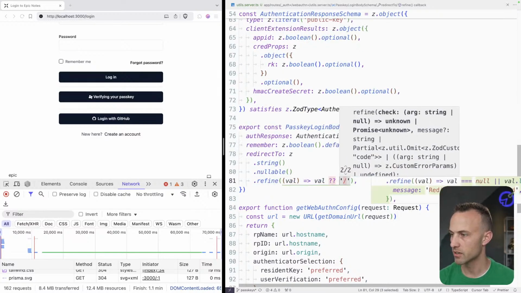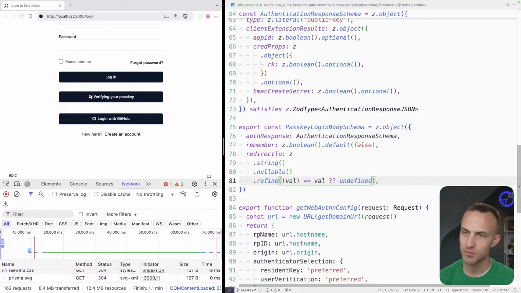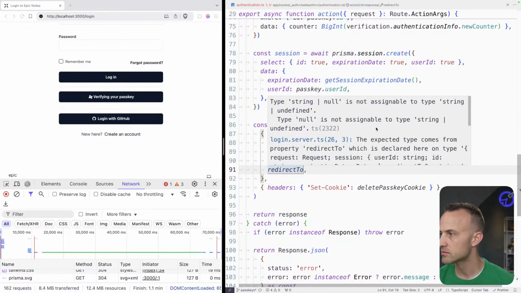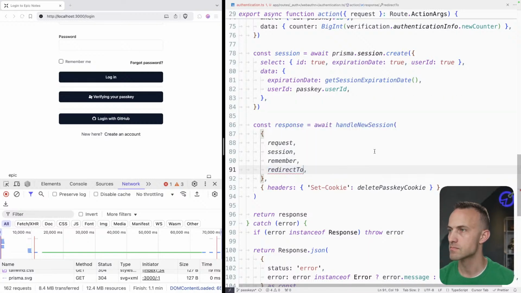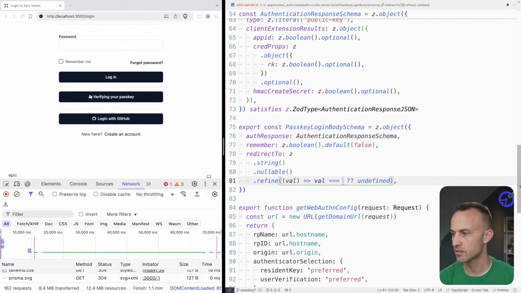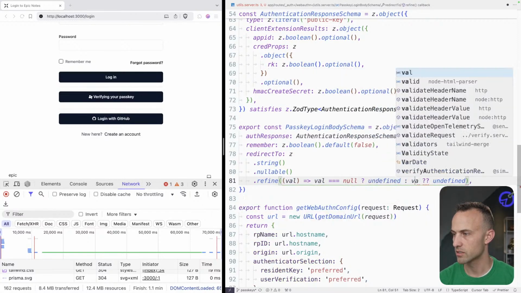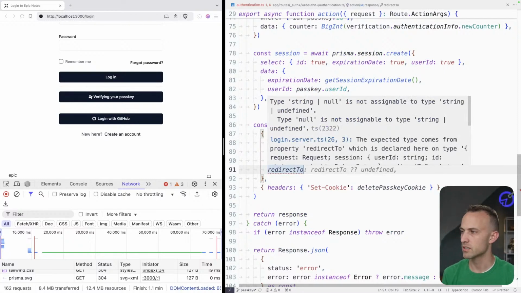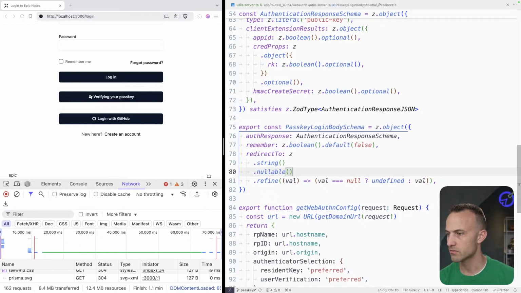Or actually, let's say undefined. So we'll coerce it from null to undefined. Why are you complaining now? Definitely thought that this would make it so that it is, okay, val is null, undefined, otherwise val. How's that? Why is that not working? I think maybe nullable just makes it that way, but it isn't nullable, so.